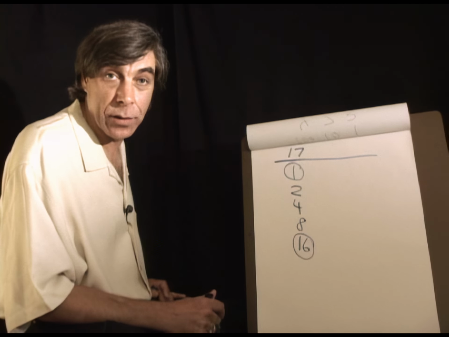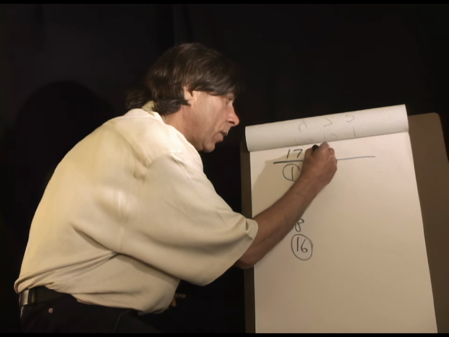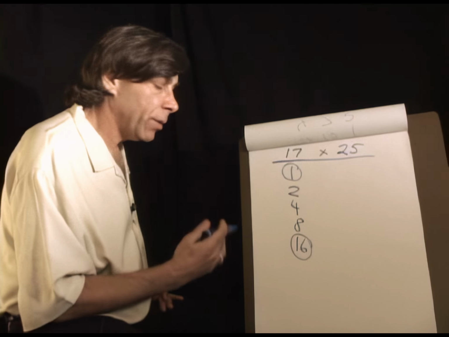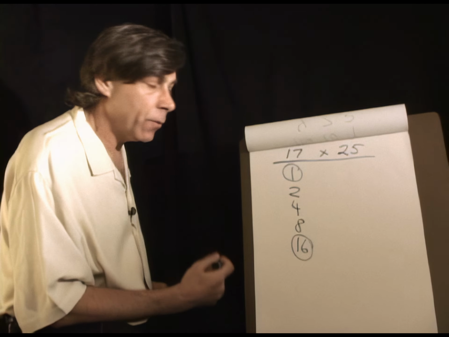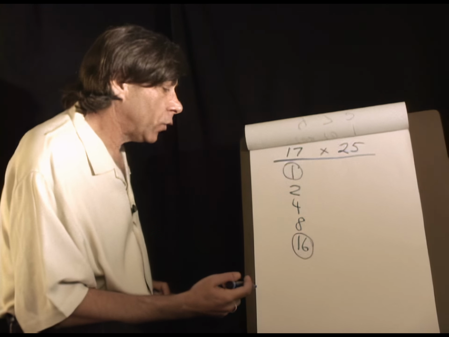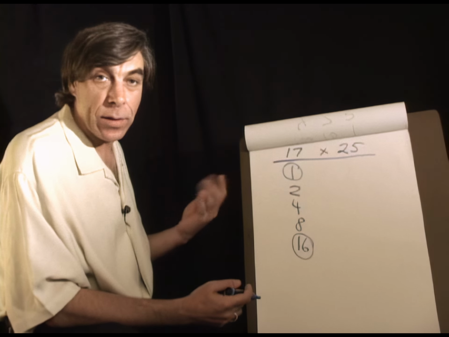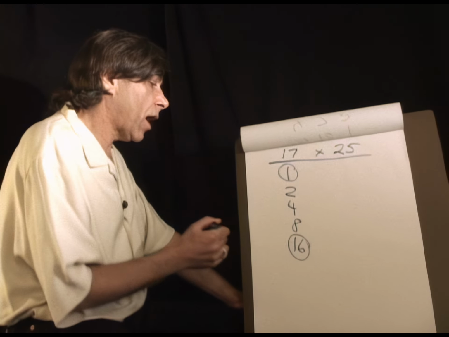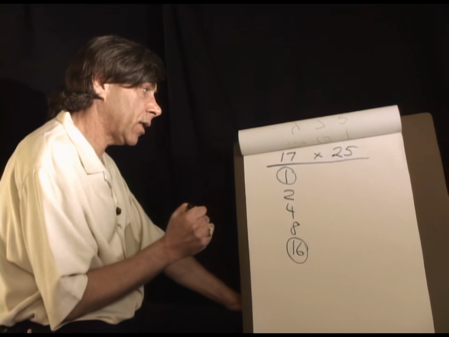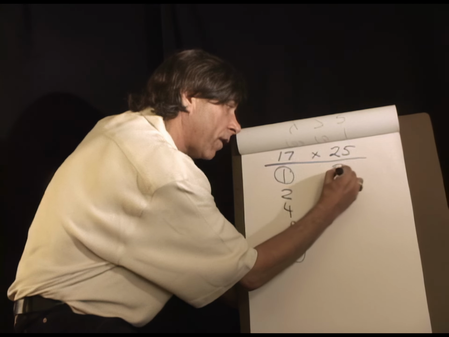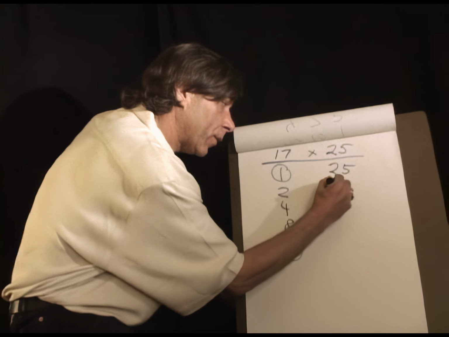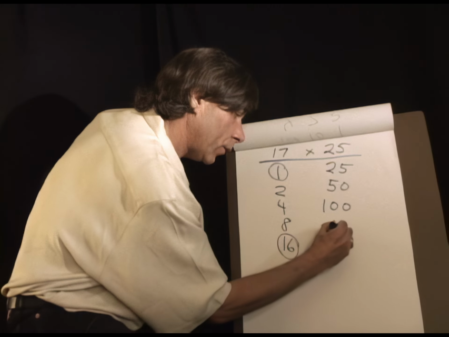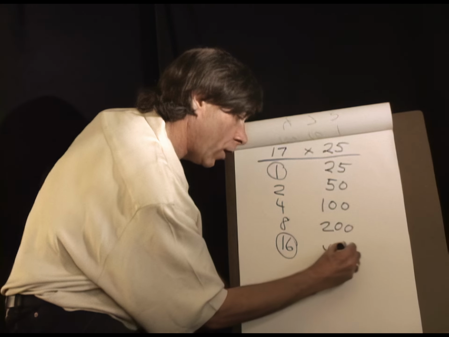So if I wanted to multiply two numbers, let's say we wanted to multiply 17 by 25. In order to multiply the way the Egyptians did and the way that computers do, all you have to know is how to double numbers like this and how to add two numbers together. No multiplication table needed to be memorized. So 17 times 25, I've identified the elements of 17 as 1 plus 16. And in this column, I write the number 25, and I just keep doubling it. Twice 25 is 50, twice that, 100, twice that, 200, twice that, 400.